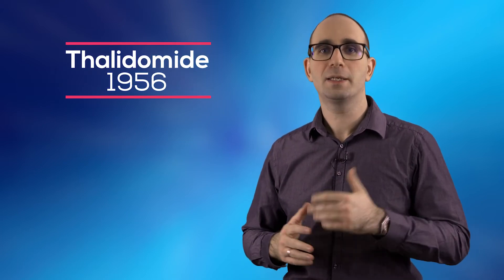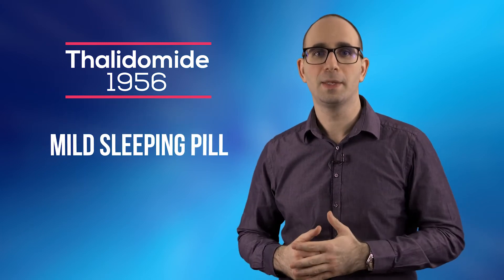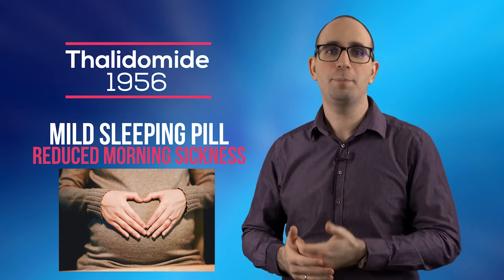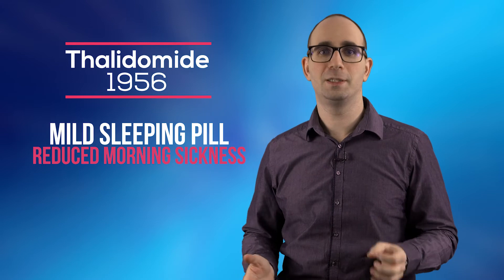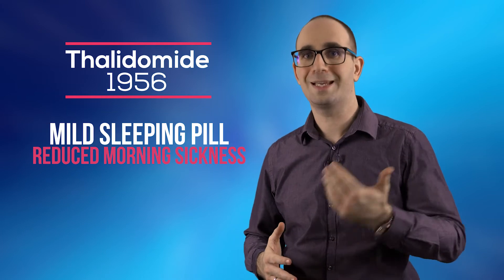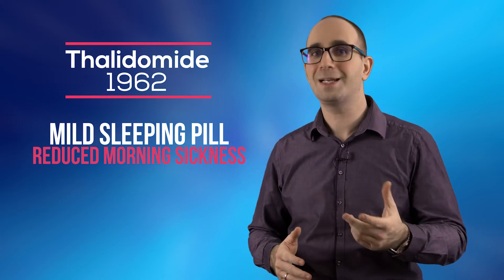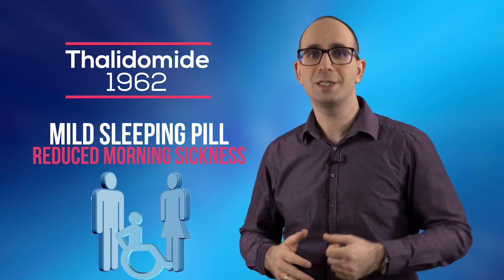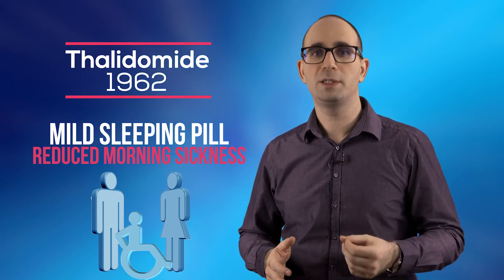But it alone didn't cut it as well. It took another world-scale event to bring a real change that finally gives us GMP. It all started in 1956 in Europe when a drug named Thalidomide came to market. The company Chemie Grünenthal marketed it as a mild sleeping pill. It also reduced morning sickness so it became popular with pregnant women. Unfortunately the pre-clinical trials were lacking at the time and the scientists didn't test the drug on pregnant animals. Only years later in 1962 doctors could connect the drug to about 10,000 cases of congenital disabilities where babies were born with malformed limbs.